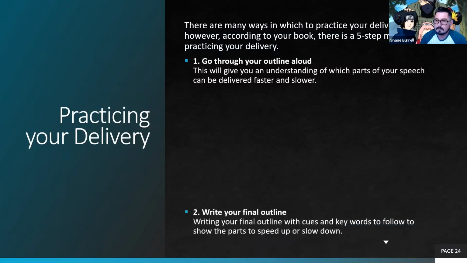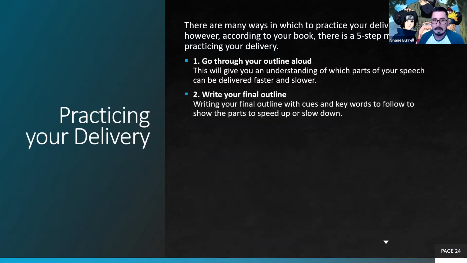After you're done with that, write out a final outline to your speech. You've already picked and chosen which details are going to go where. You already established your introduction, and you've established your conclusion. Now you're going to figure out your final outline, and in it you're going to place cues which signal: here's where I need to pause, here's where I need to speed up, here's where I need to make my voice a little louder, or go lower, or here's where I need to be more serious.